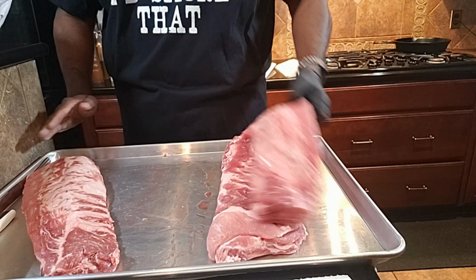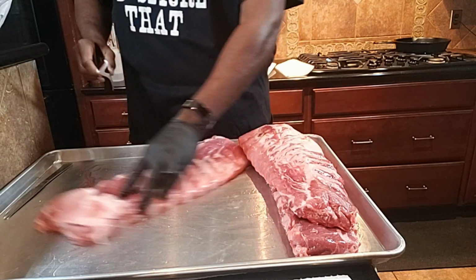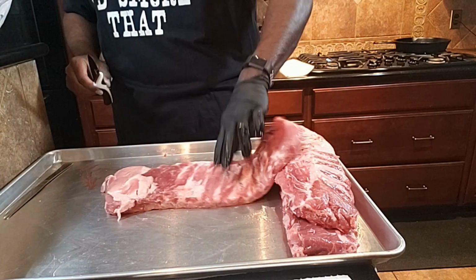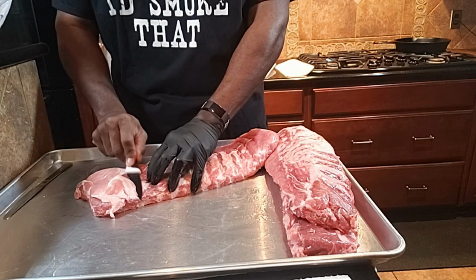Alrighty guys, so for our Freedom Ribs collaboration, I've got three racks here. I've got a couple of baby back ribs and I've got some St. Louis ribs. So we're gonna work on getting these things trimmed up and get the membranes off. Fairly easy process. I think everybody knows how to do this.